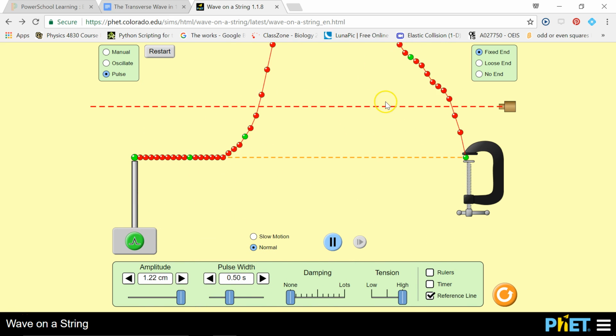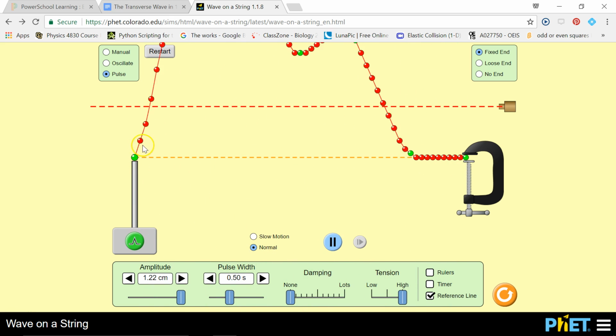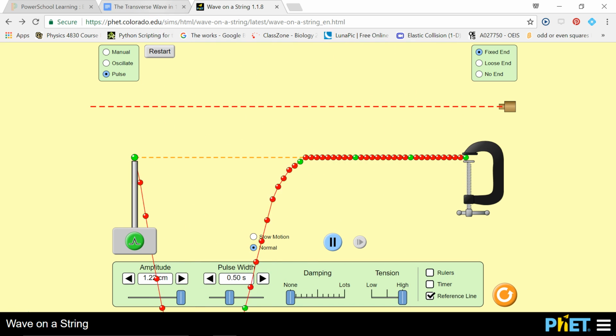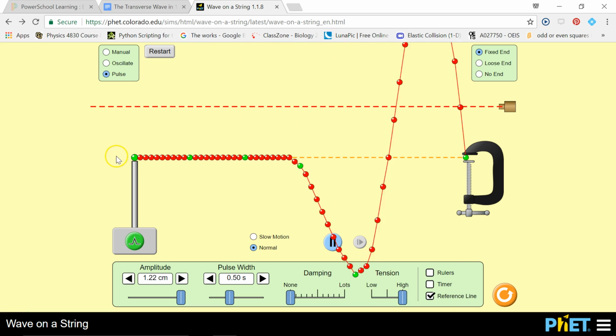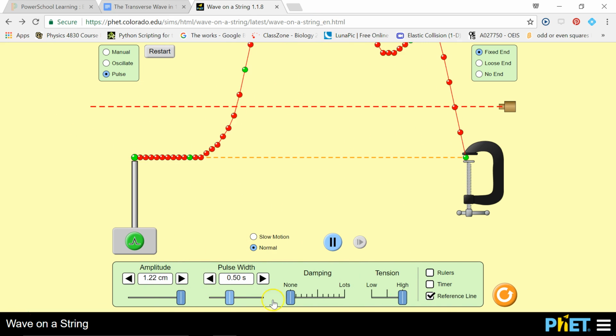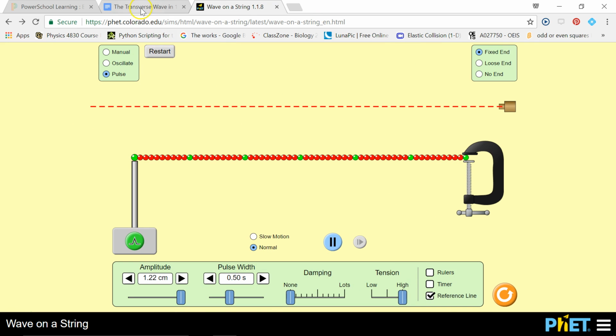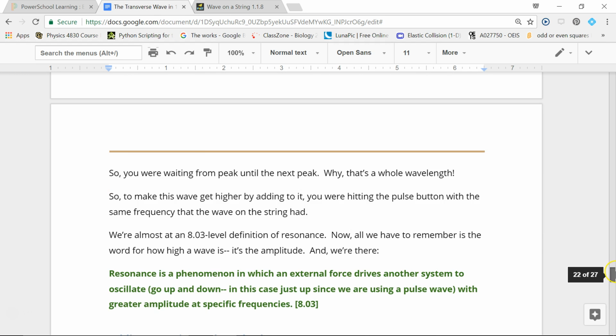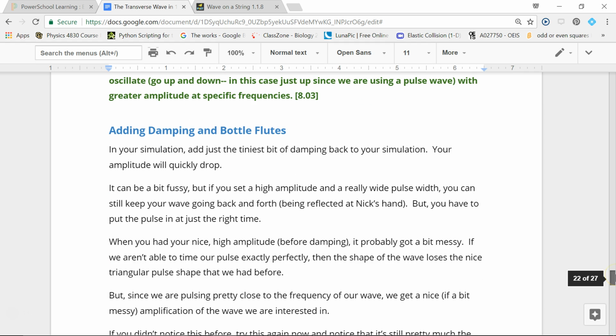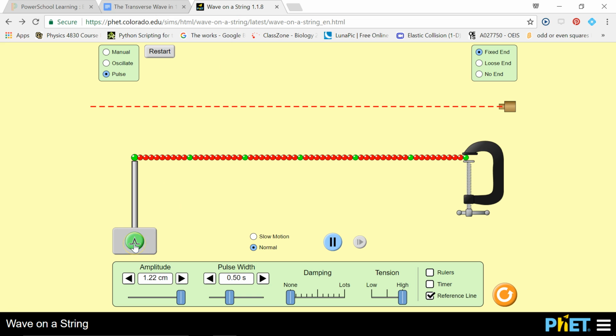Resonance adds to amplitude. Amplitude is the height of the wave from equilibrium. So you see this is so high it's off the page. This is what resonance is. If you've heard of the term resonance, resonate, that's what it is. So what I want you to do, in another part of the homework, is to get some resonance going.